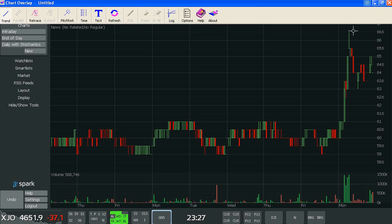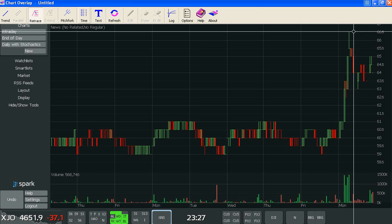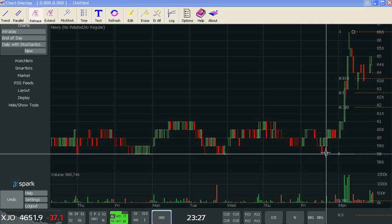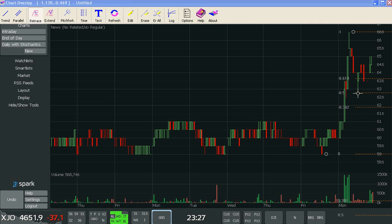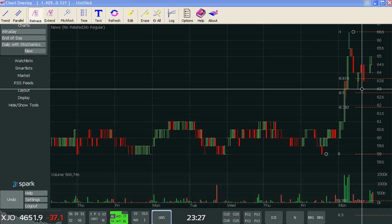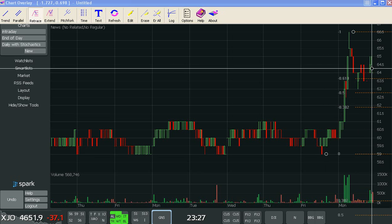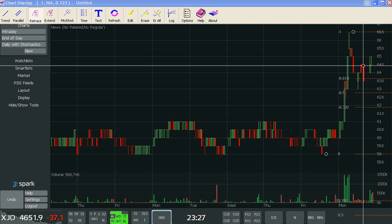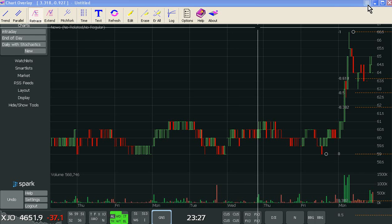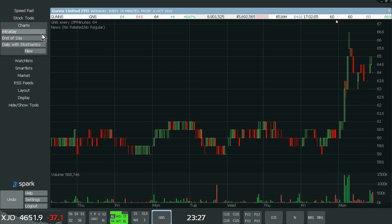Interestingly, I had some fibs on this in the afternoon. If you miss that break, run fibs from the top on the intraday to the bottom — it bounced pretty much off the 50. In fact I couldn't get in at 63, 62 and a half, so it bounced off 63. There was another entry there. Closed at 64 and a half, so there wasn't much more in it after that. But it may well kick on tomorrow — a perfect scalp of a tight range break in GNS.